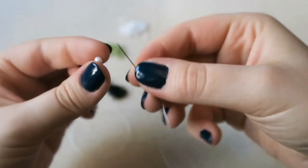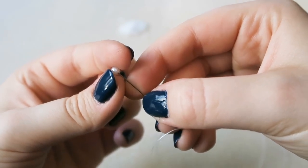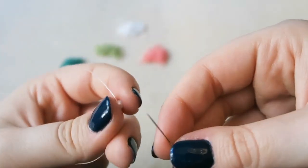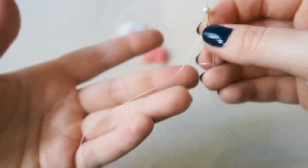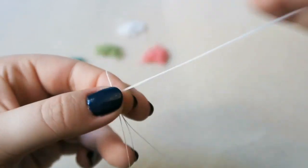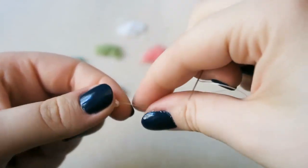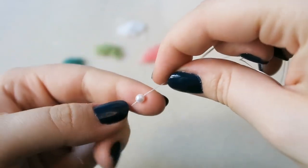So to start with, take your stopper bead. Doesn't matter what it looks like, it just stops the beads falling off the end. With your needle threaded with your beading thread, you're going to sew through one end of your stopper bead, and then you're going to create a loop and sew back up through the bead in the same direction that you just sewed it. So there is my tail. Leave a tail of about 10 centimeters or so because you need to sew it in at the other end. And that loop just stops the beads sliding off the other end when you start picking up beads.